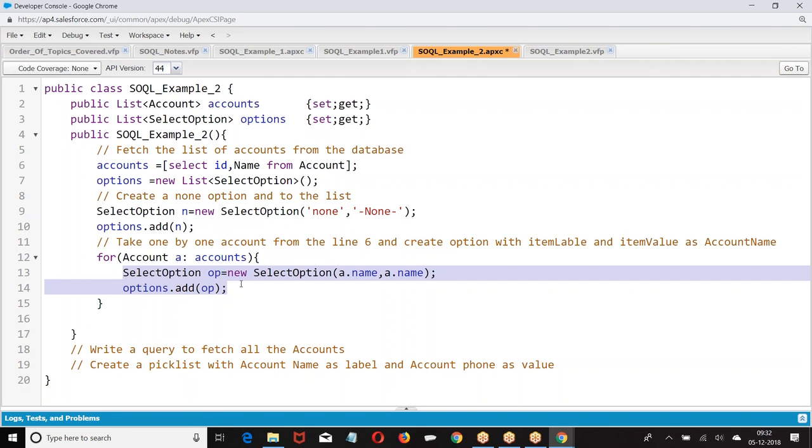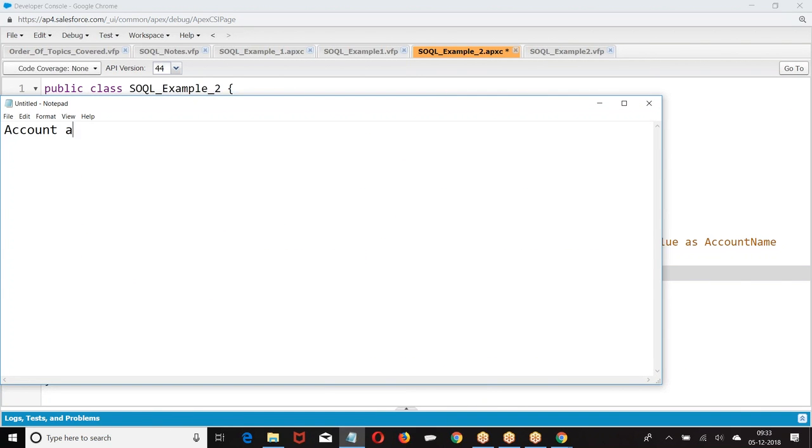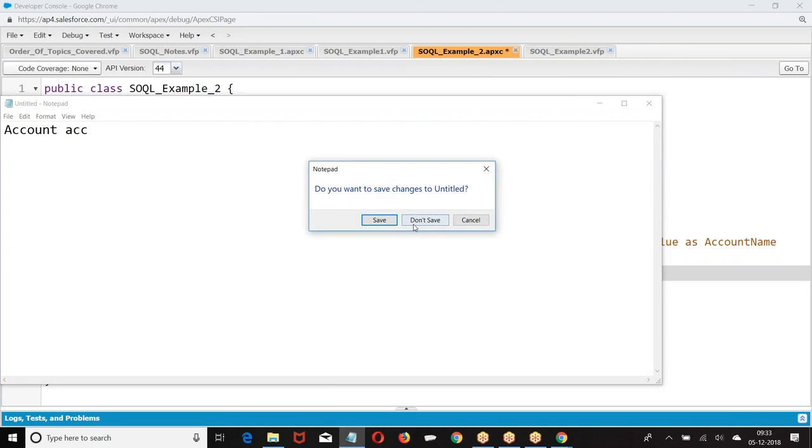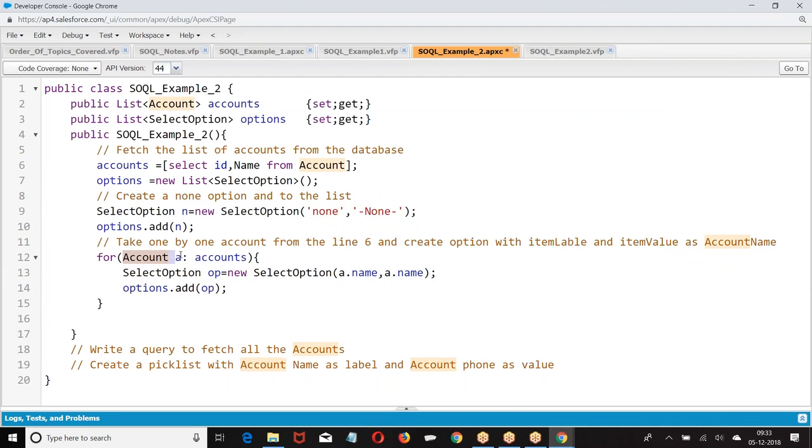But A is a reference variable in the last line. A is a reference variable referring to one record. What does the reference variable refer to? It is referring to one account, not multiple accounts.